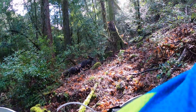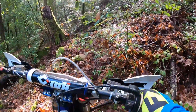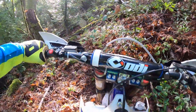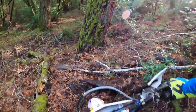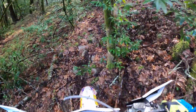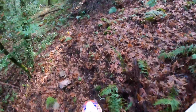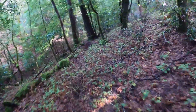And got a stick there in my tire. So this part here, it's kind of slow and tedious, and a bunch of loose rocks and logs, so it's definitely good practice. But as you can see, probably the most dangerous thing on this course so far was just that log, that right back there where I had to get up over it, and if I went right, things would get ugly pretty quick.